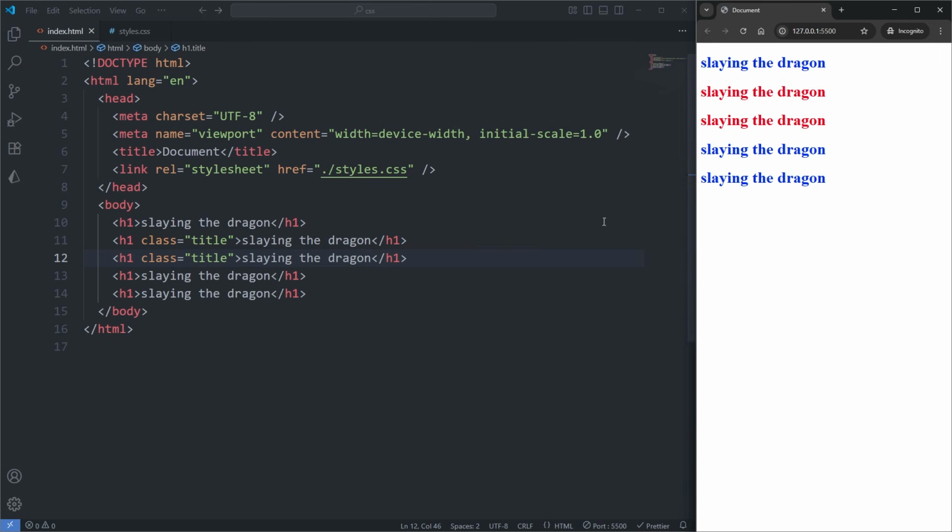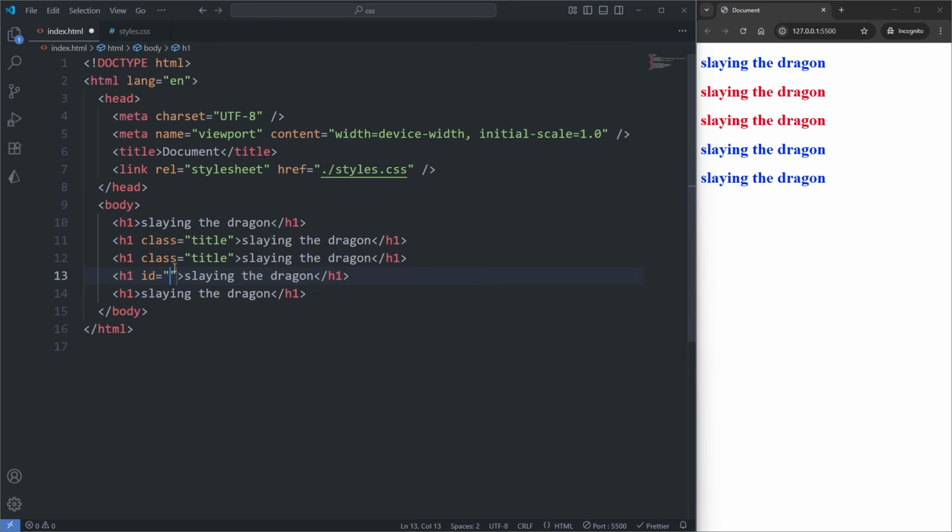Now, in addition to selecting specific elements by their class names, we can also select a specific element by its ID with the ID selector. However, IDs are meant to be unique. So unlike classes, which can be shared across multiple different elements, with an ID, what with them being unique, we ought to avoid having multiple elements share the same ID, and instead make sure the ID is only being given to one single element.